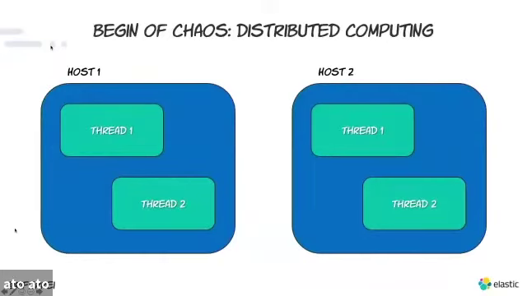The first one is the big boom of virtualization. Someone detected that we are underutilizing the machines. So we have a powerful machine, with lots of memory, lots of CPU, lots of network, but we're not using a lot of it. So let's consolidate multiple virtual machines on top of it. Great, it solved the problem of underutilization. However, it created the problem of making the troubleshooting exercise longer, right?